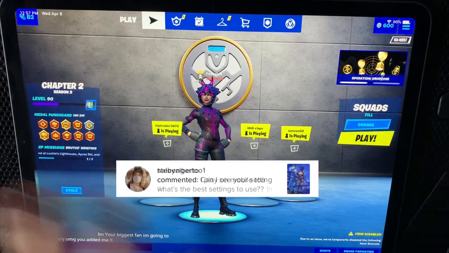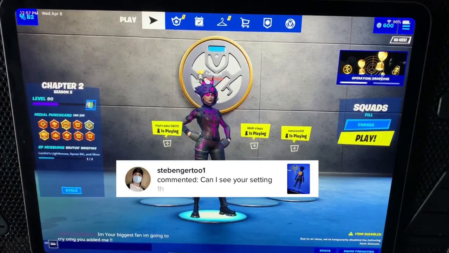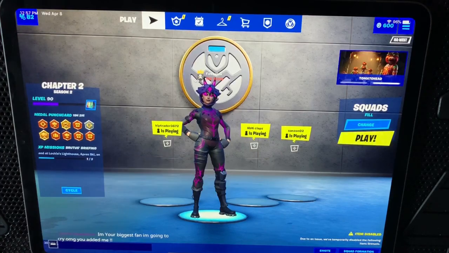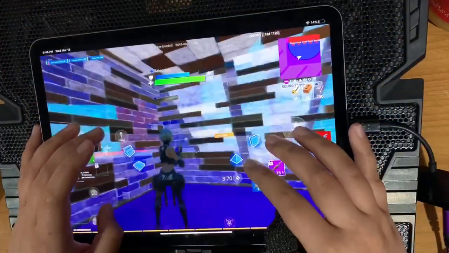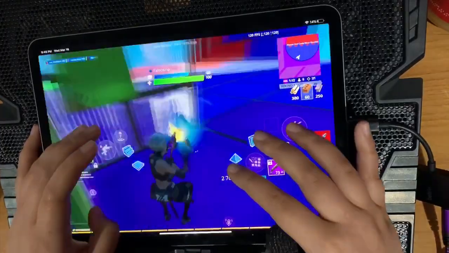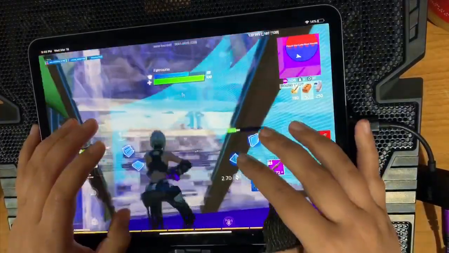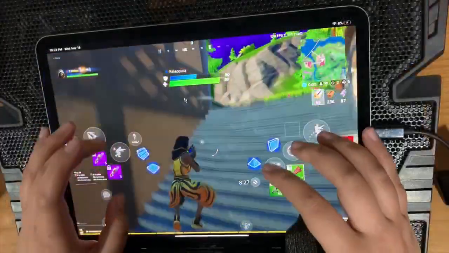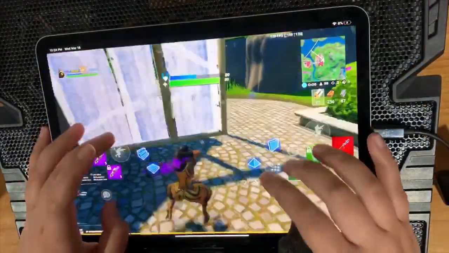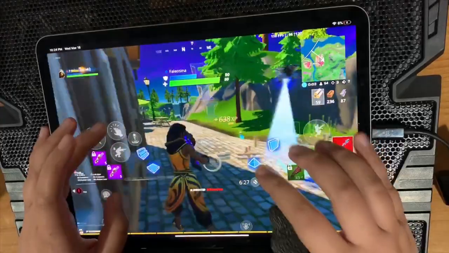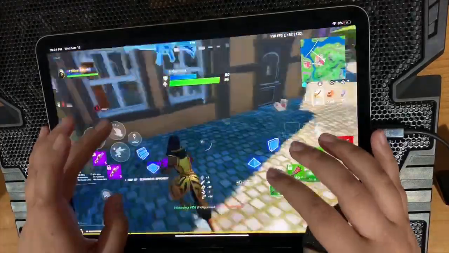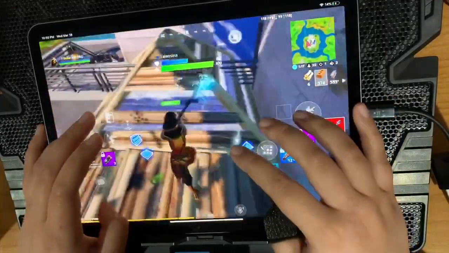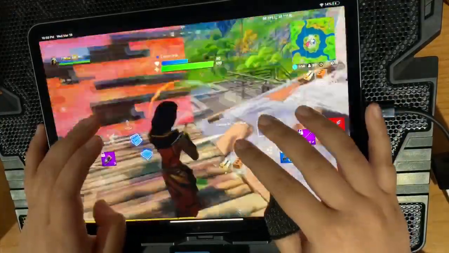Now, first and foremost, before I even jump in and show you my settings, I want to let you know that I personally believe that there's no one size fits all. I think it's great to look at other YouTubers and other streamers and really great pro players and look at the settings that they have set up and then maybe try them out yourself. But I always think that it's better to use it as a baseline, but then move on from there and customize it and adjust it to you, because I think everybody's is different based on how many fingers you use, like if you play with claw, what type of device you use.